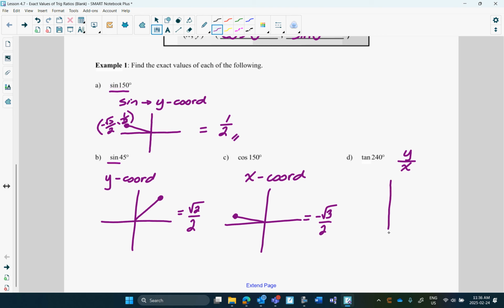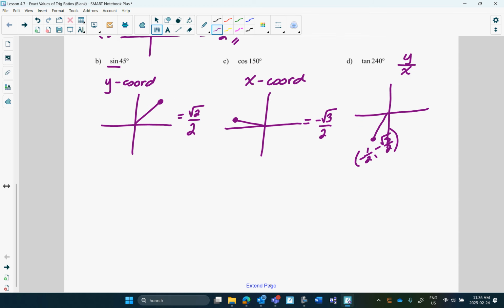So at 240 degrees, where is 240 degrees on the unit circle? It's there. It's not in the middle, it's low. What's this point on the unit circle? Short, long. Negative 1/2, comma, negative root 3 over 2. So that means we have to do some calculating. We have to divide negative root 3 over 2 by negative 1/2.